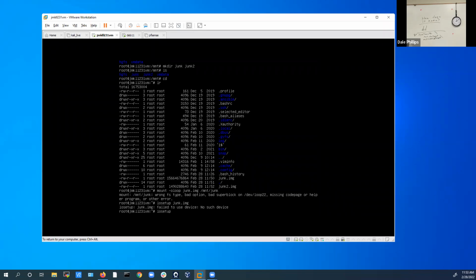Why is that? Well, when I put the drive in, remember how many partitions it had? It had a single partition. So how do I mount just the first partition of that image? That's the error I'm getting. I need to mount the first partition of this image, okay?